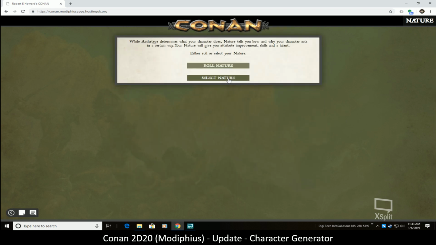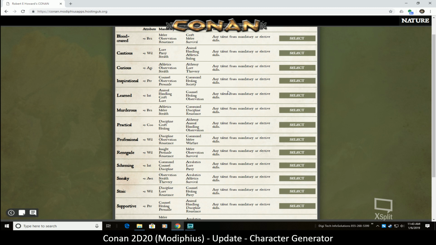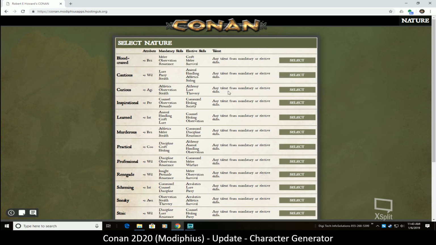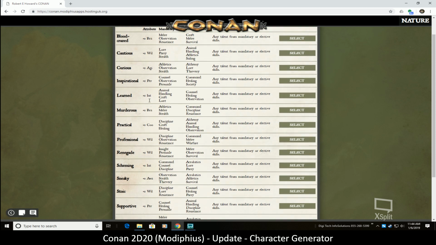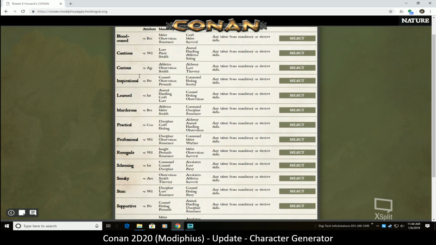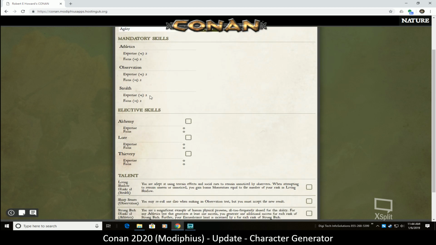Now his nature. Curious will give him athletics, observation, stealth, and even some thievery and lore, alchemy. It'll give him a bonus to his agility. So I'm going to go with that. I'm going to go with curious. So I brought his agility up a little bit.